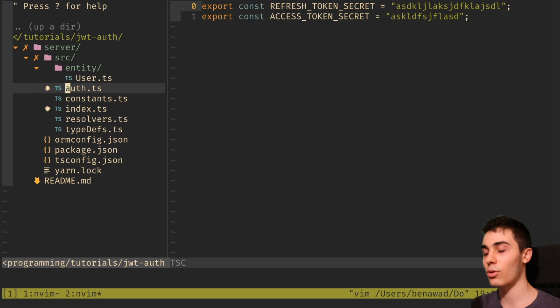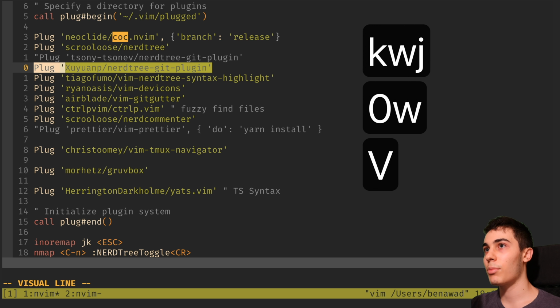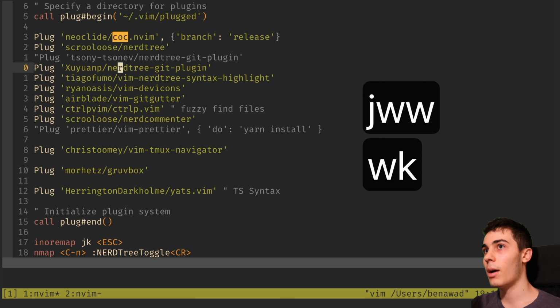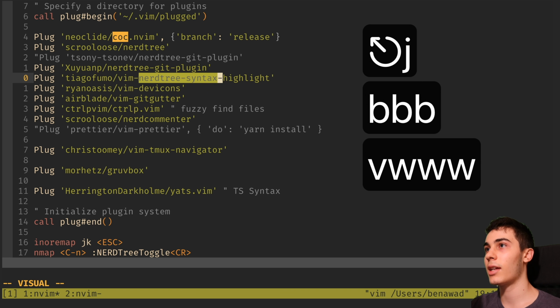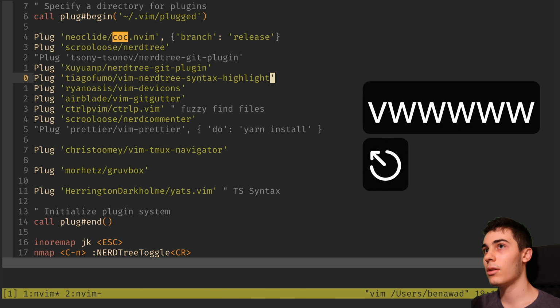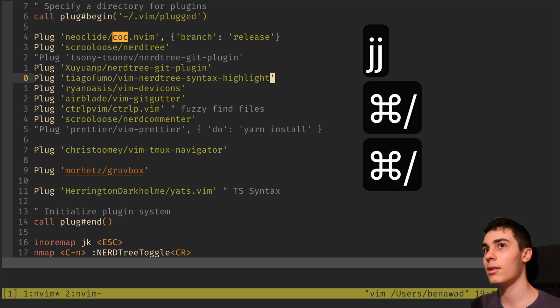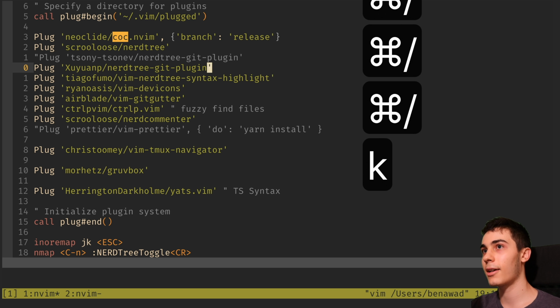I don't like the symbols quite as much as the color coding, but I'll compromise there. So that is what this plugin here is doing: it checks Git and sets an icon next to the folder tree. And for this to work, it also uses this syntax highlighting one. Well, actually, the syntax highlighting one I installed with this, so maybe I don't need this one. We'll see. And you can see here I have a thing to comment stuff out. We'll talk about him in a second.